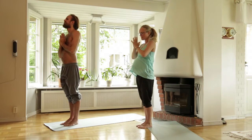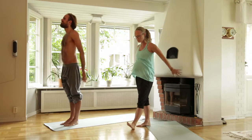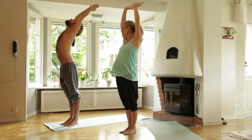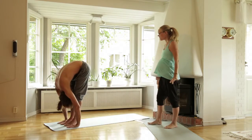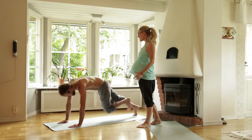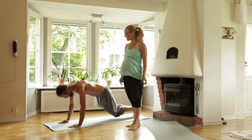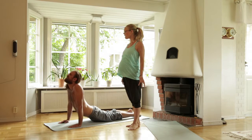Last one now. Inhale, stay. Exhale, hands down alongside your body. Inhale and up. Exhale, forward, head to knees. Inhale, left foot back, knee in the floor. Look up. Open your heart. Exhale, come into plank. Straight down, knees, chest and chin or chaturanga. On the exhale. Nice. Inhale, come up in cobra.